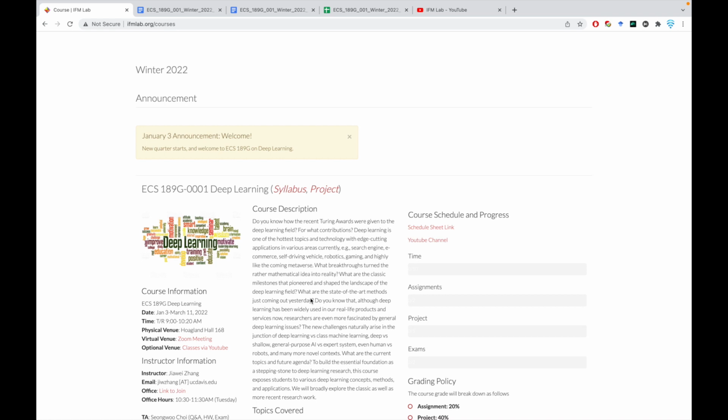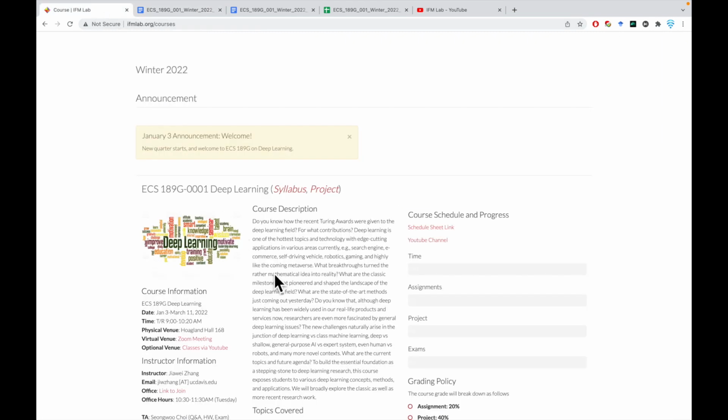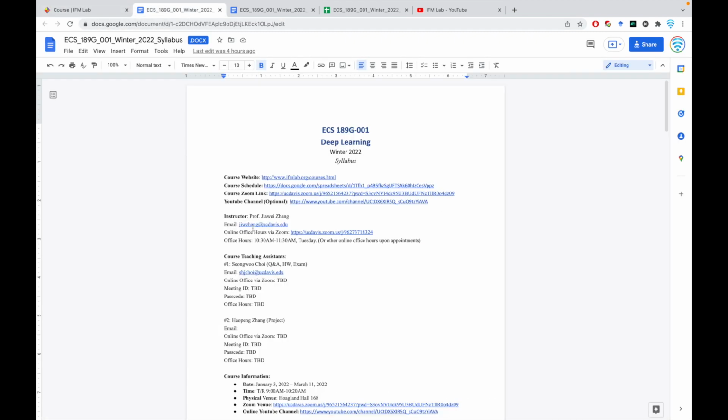Alright, so next let's have a look at the syllabus together, and we can go over the syllabus for you and provide you with more information for this course. Generally, the information we cover in the course website is the same as the course syllabus. And the information here is also the same as the information you can see from the Canvas system. If you go to the Canvas system, we have one page created for this course, right? And there will be some information provided in the Canvas system. The information there is actually the same as the syllabus.